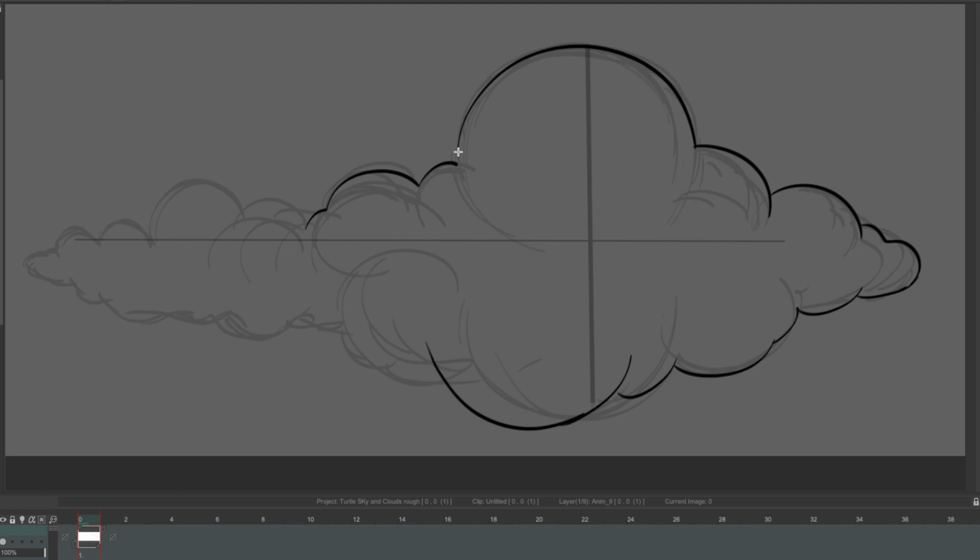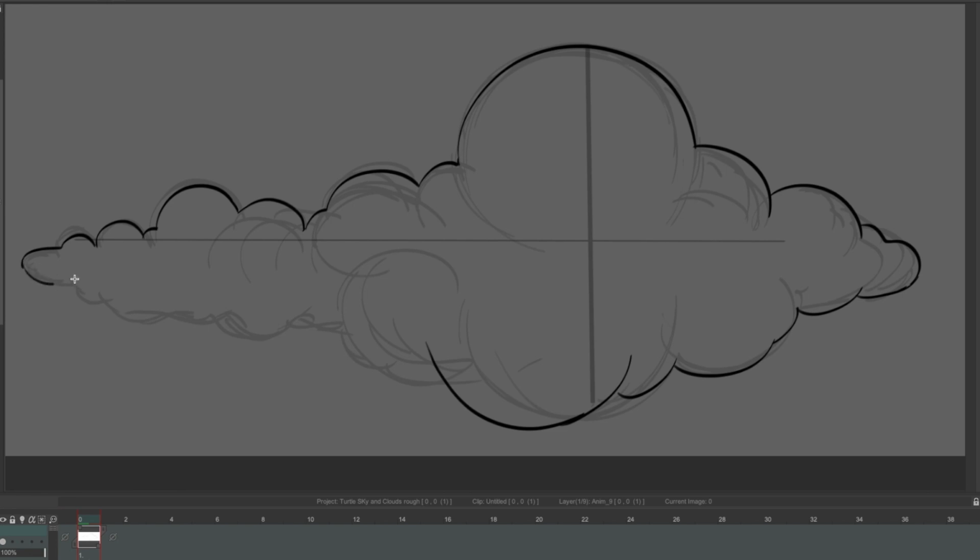And obviously, the best thing to look at, of course, is always reference, and there's usually clouds outside. So it's free and easy access to this type of subject matter. Just the next time you're outside, start really paying attention to clouds. Something I've noticed is whatever I've been drawing, I will notice it a lot more when I go out into the real world.